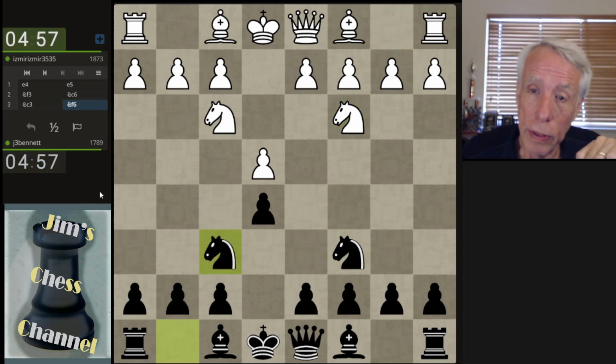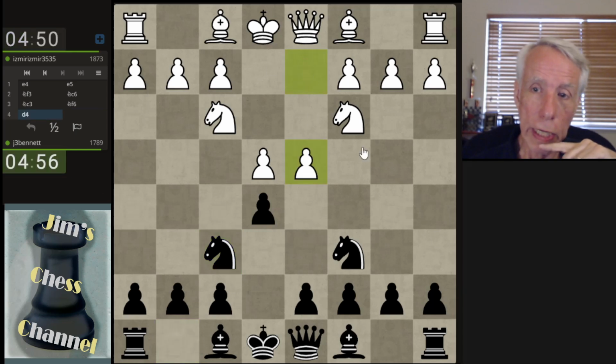Well, there's nothing wrong with the four knights. Four knights Spanish, or the four knights Scotch, yeah, are the main moves here. This is the four knights Scotch. I think you take with the pawn. He pushes. You can take. He can take.